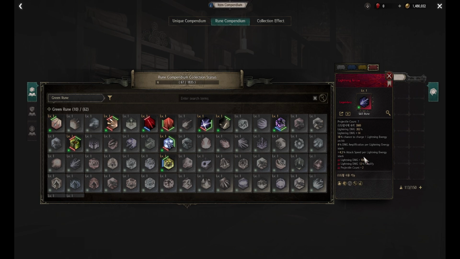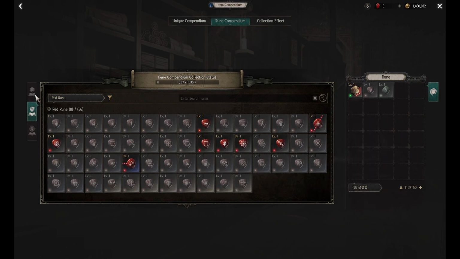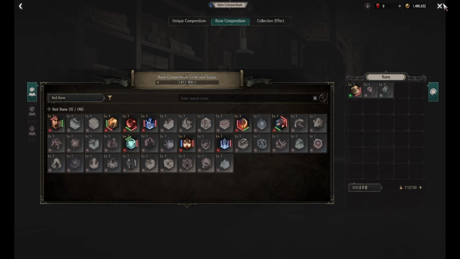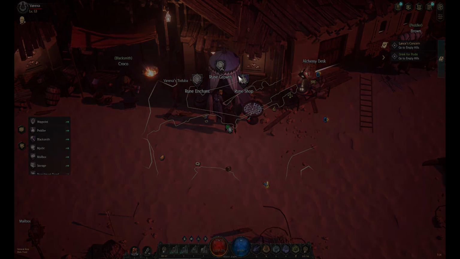And legendary, 100% lightning damage, 12% lightning damage amplification, and 2 projectiles. So in total you can get up to like 7 projectiles. Once you reach rare, you get 7 projectiles. But from normal to magic, you get 5. I wonder if you can add multi-shot to that. Let me see if I can actually purchase it.